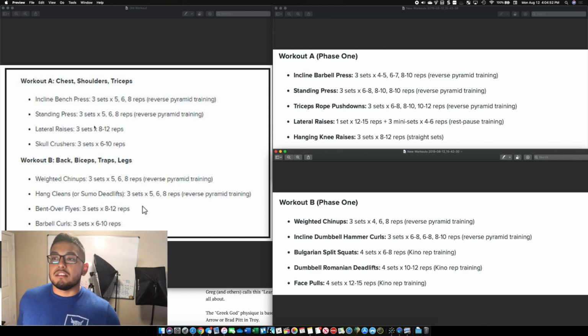As you can see, it's a little bit of a different program. For example, workout A in the old version is a little bit different than the new version. In workout A in version 2.0, basically the only thing he changed was adding the hanging knee raises to the workout program, and then also switching around the exercise order. So not that big of a change really.